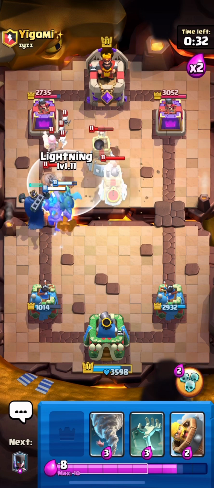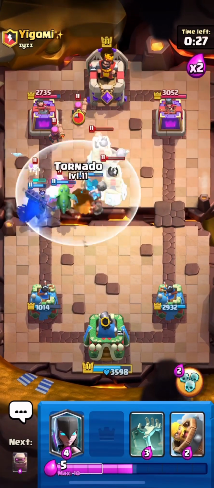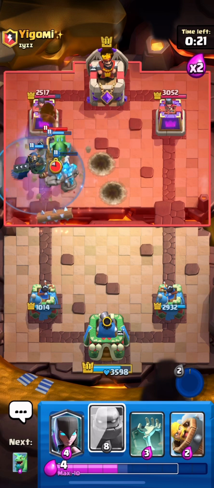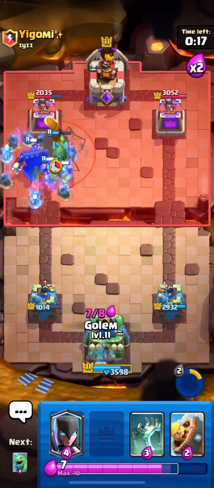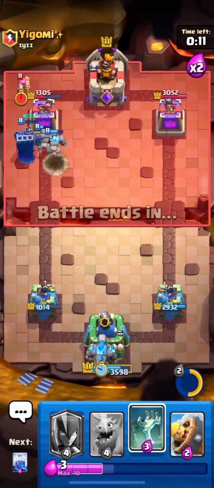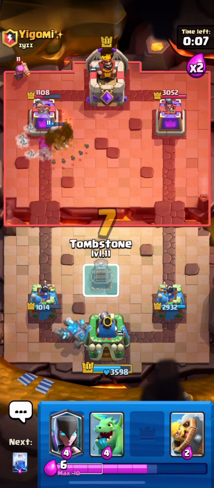In this case, you can see that we actually Lightning 3 cards. We tried to Lightning the Firecracker, but she moved back right when we're trying to Lightning her, so it didn't work. But then you can see that we managed to finish her off with the Tornado. The Baby Dragon actually did one attack and killed both Firecrackers thanks to the Tornado, so that was really good. And look at how much damage we've managed to do in our first push, thanks to the defense that we have been doing at the start.